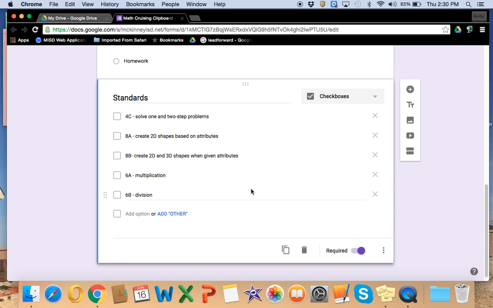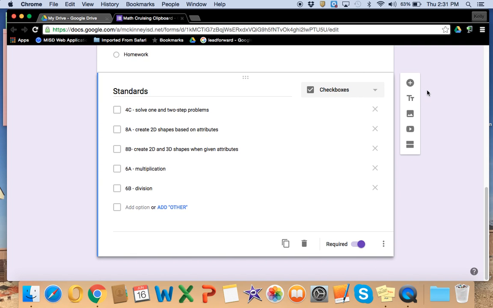I can check them all at the same time rather than saying, oh, this question is 4C, I need to do a whole entry just on 4C. Rather than doing 3 entries on one child, I can assess multiple standards in one data entry. So that's why I like to use checkboxes.